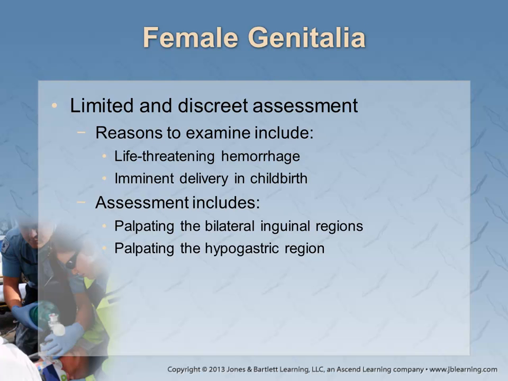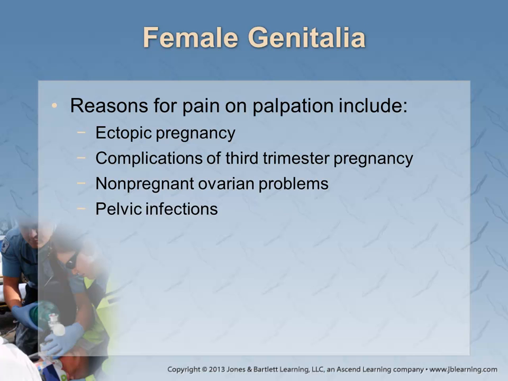All right, you want to be very discreet and limit this area. That's why you have a sheet to cover everything up. If she's 39 weeks pregnant and telling you she's having pelvic pain and feels like she's fixing to have a bowel movement, then you need to assess and make sure the baby's not coming out. Now, if she tells you she's having brown-green discharge, are you going to pull her pants down and look? No. You're going to take their word for it and get to the hospital, okay?